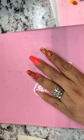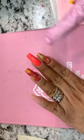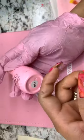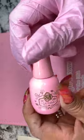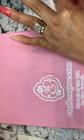What do you think? That's good enough? Okay, so before I put this top coat, I'm gonna show you this color that I use on this nail. It's the color from the gel polish collection 041. It's super cool. I just put two coats on this one.